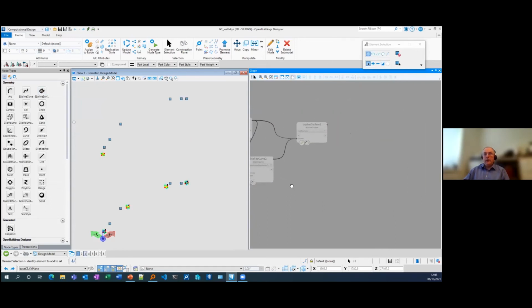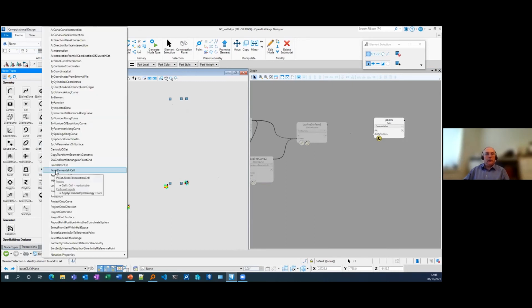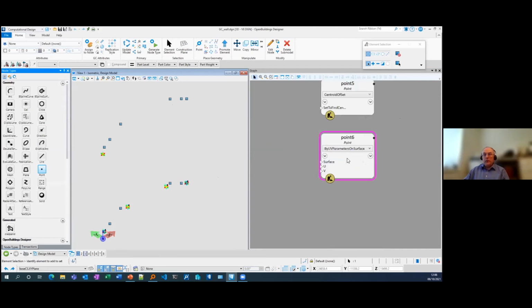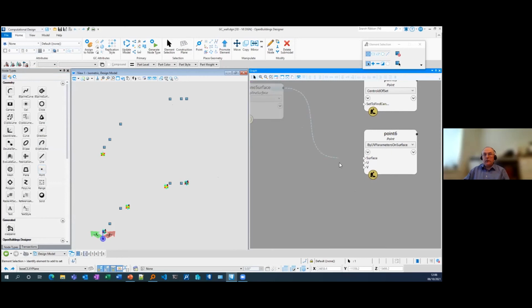But what I want to do is create a network of points on that surface so that I can convert those points into polygons. So again, right click here, and it's a series of points by UV parameter on a surface. It's asking me for the surface, that's the surface. And I want an array of 10 points by 10 points.